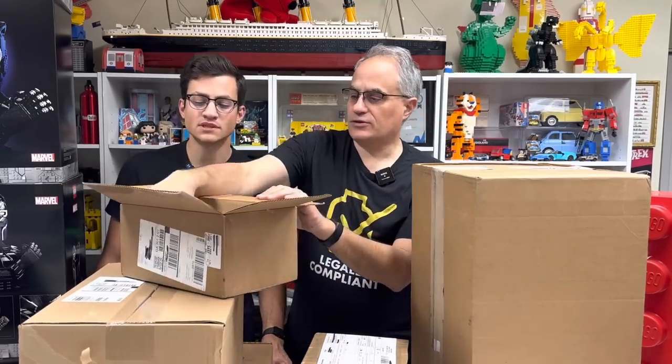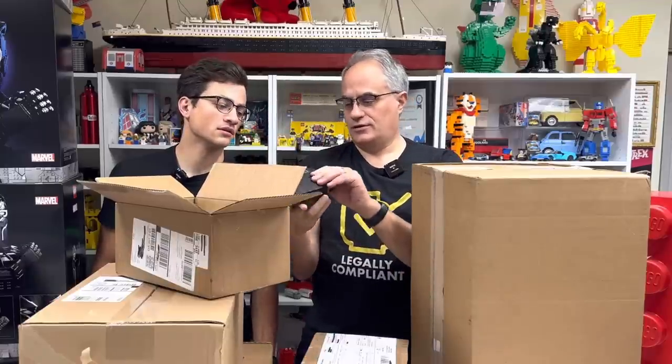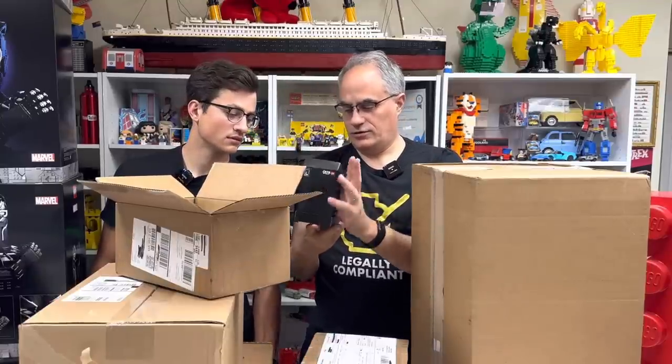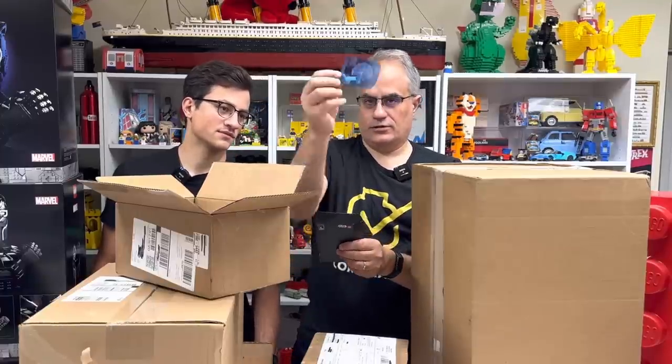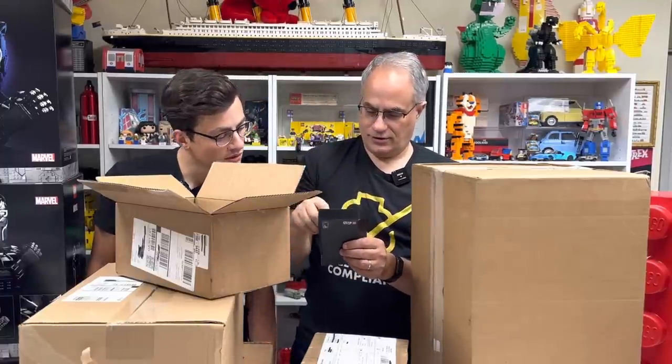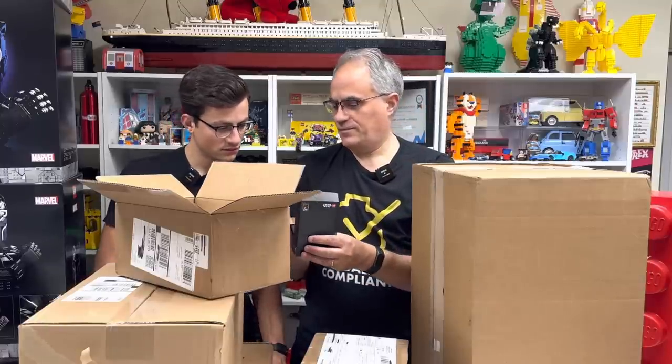Do you know what this is? Is it the holocron thing? Yeah, it's the coin. It's got Death Star plans. From Death Star 2? Yeah. I like how on the picture they show two coins, but you only get one coin.